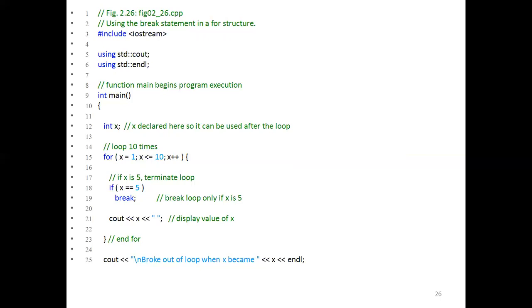The break statement will terminate the loop before the termination condition, smaller than or equal to 10, is satisfied.